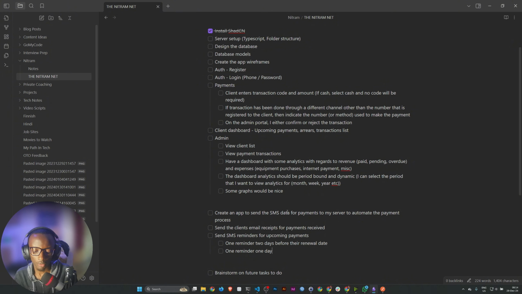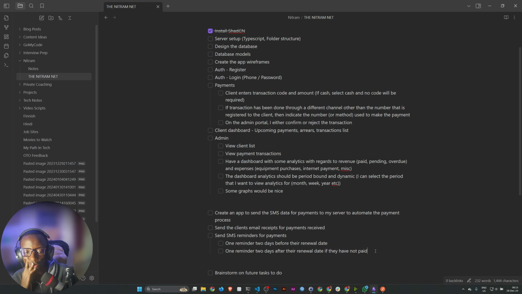No. 1 day, yeah, 2 days. If they have not paid. So this is not for payments, it's for payments. So one reminder 2 days before their renewal date, and one reminder 2 days after their renewal date if they have not paid.